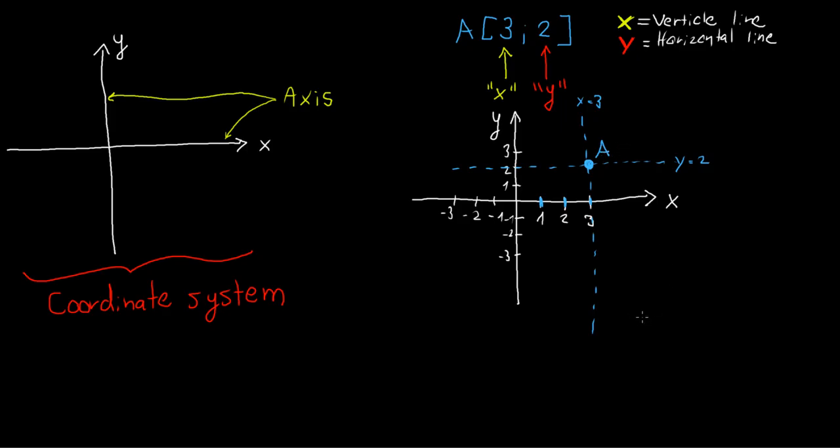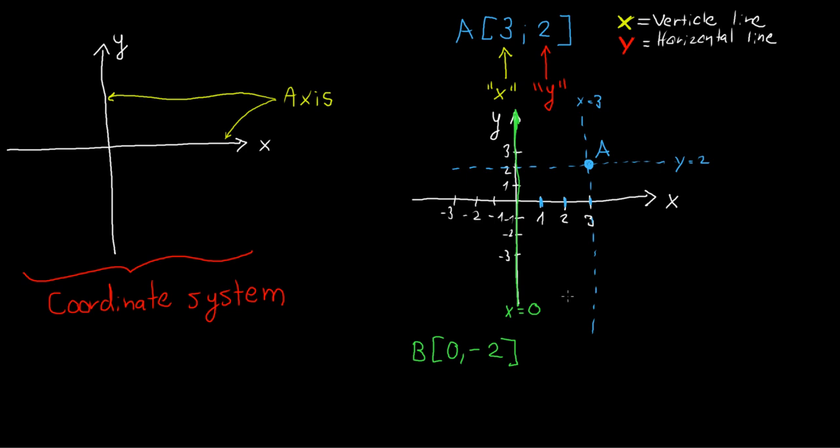Now let's do one more. Let's choose the color green. Let's go with the point 0, -2. Now, what does 0 mean? 0 means that the point lies neither on the right side of the coordinate system nor on the left side. It is in the exact middle. Now, this only counts for the vertical line, so it's somewhere on this line. So this line right here represents when X equals 0.